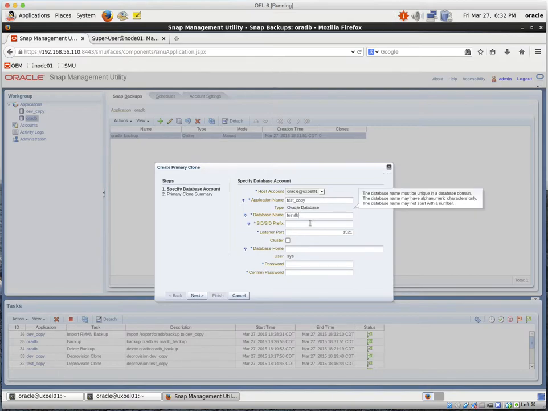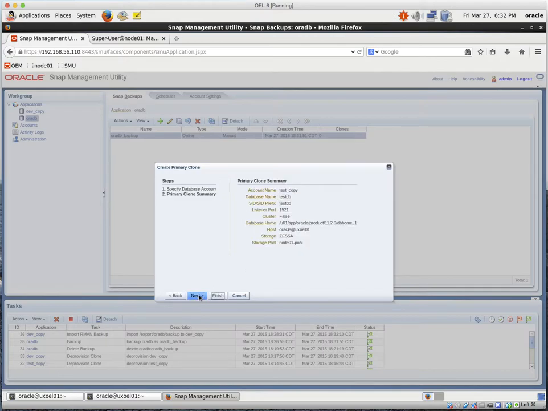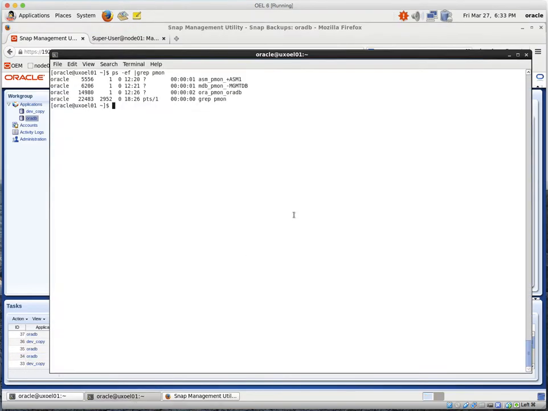We're going to say testDB, and we're going to give the same Oracle home and the same sys password. And then we're going to say finish. So now we have a job that is going to create our test copy. But our dev copy is all done.